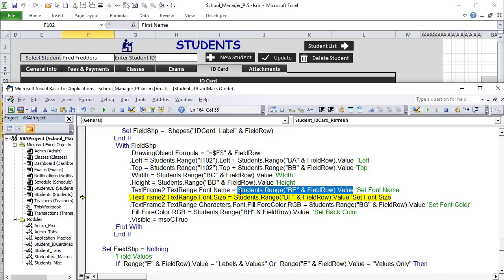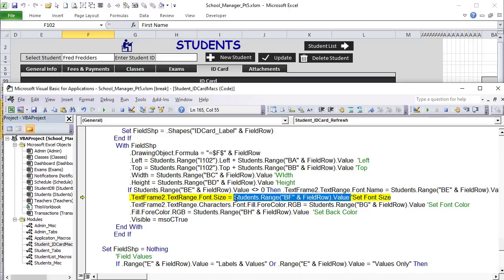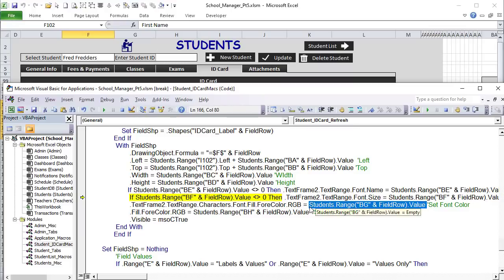Let's run a check. So what I'm going to do is copy and paste this, and I'm just going to write an if statement. If equals 0, or let's just say does not equal 0, then change it. And I'm going to do the same thing for this and this. So we're just checking to make sure that the values aren't 0 if we're updating it. So again, pasting that in here, if does not equal 0, then. And I'm going to do the same thing here and then down below as well, because I want to make sure that there are variables in there. If, again, student BG does not equal 0, then go ahead and make the update there.